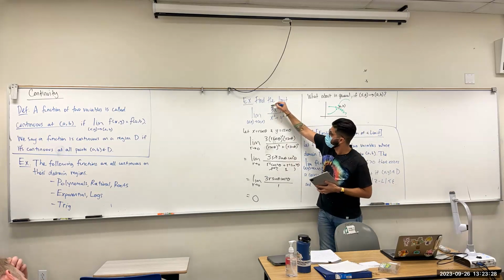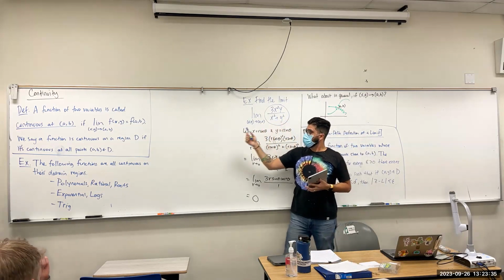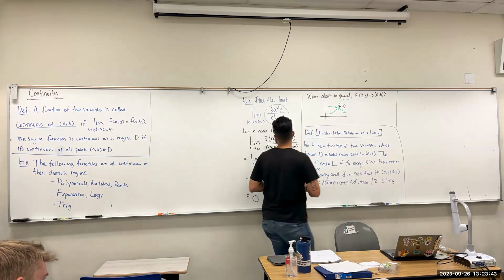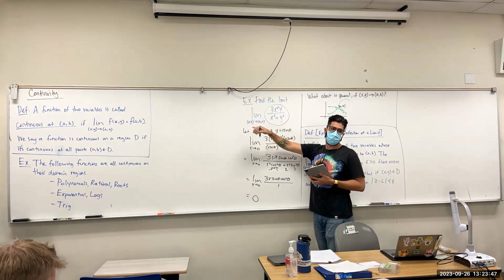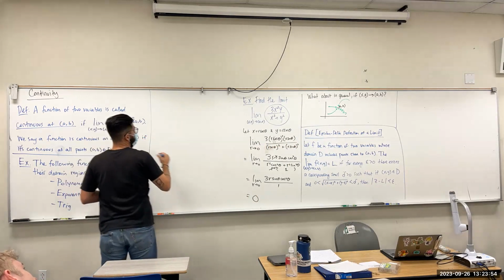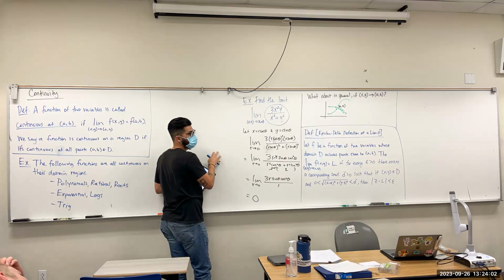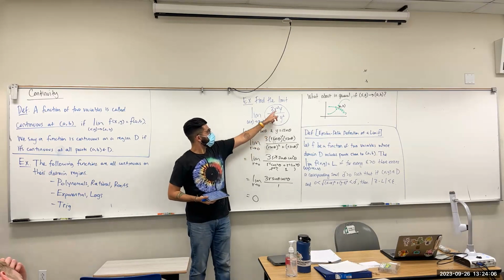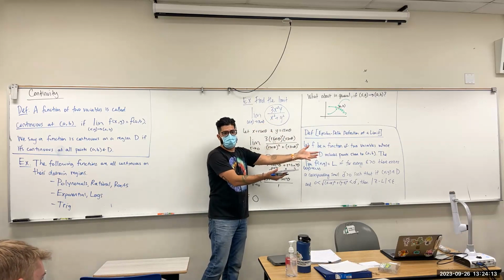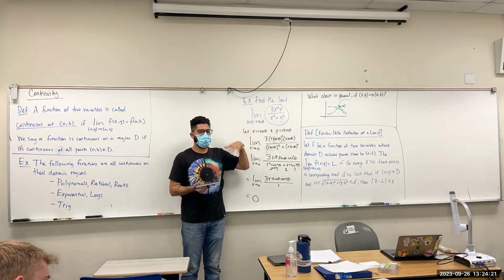Okay, so for example, this rational function here is continuous on its domain. What does that mean? For every point in its domain, the limit will just equal f of that point, the z value at that point. So (0, 0) is not in its domain. That's why that's not working. Or sorry, (0, 0) is not in its domain, so we can't use this here. But for example, if I change this to the point (1, 0), is that in the domain of this function? Yes. It'll just be 0 over 1, right? It's all good. So the limit just equals the direct substitution of plugging it in, because it's continuous on its domain. It's when it's a point not in its domain where it gets tricky.